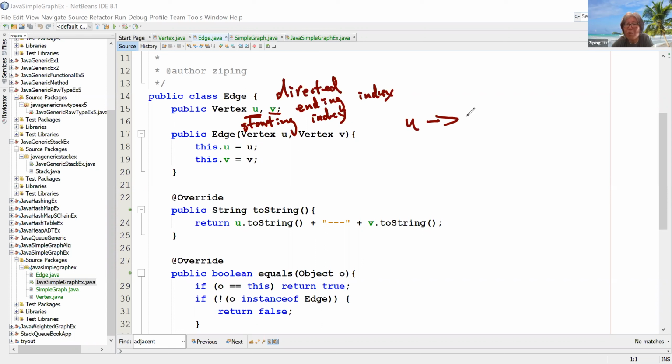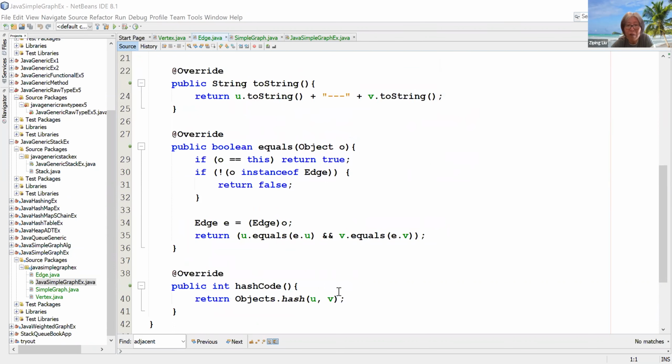So U to V. It's always like this. If you have 2-way, then V is the starting and U is the ending. So we have the edge initiated, and we have the toString and equals, the same as before.